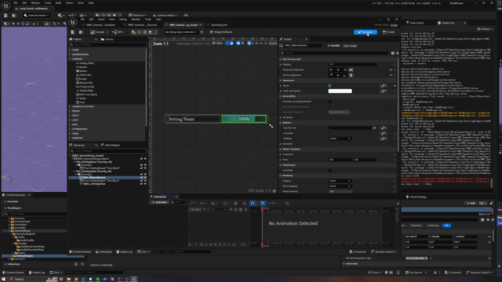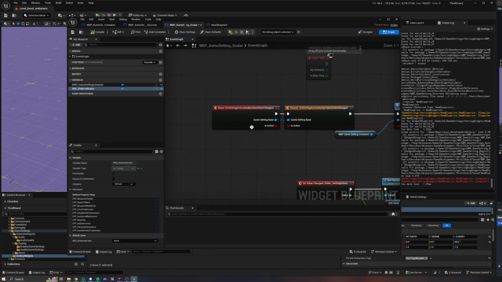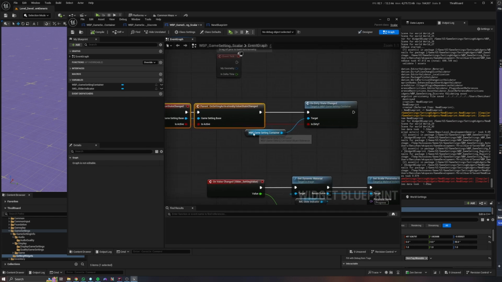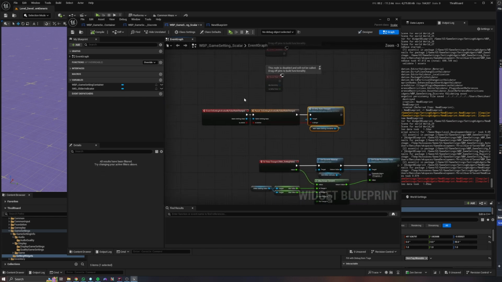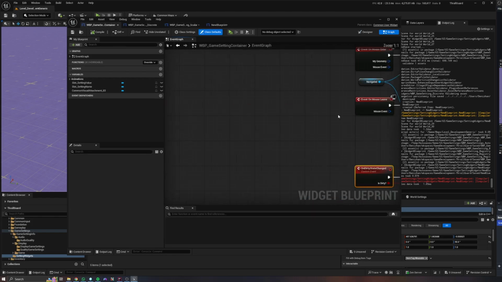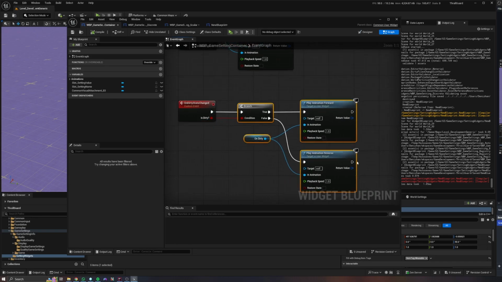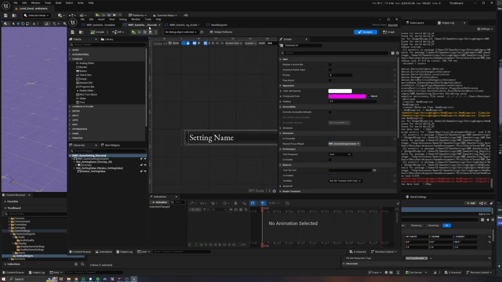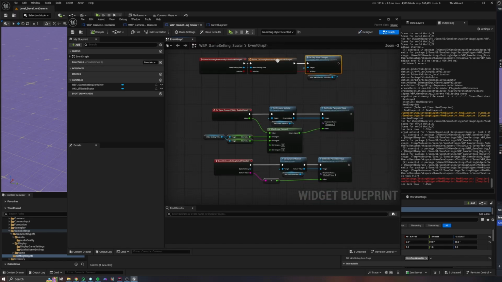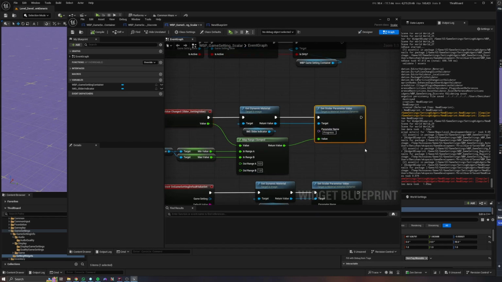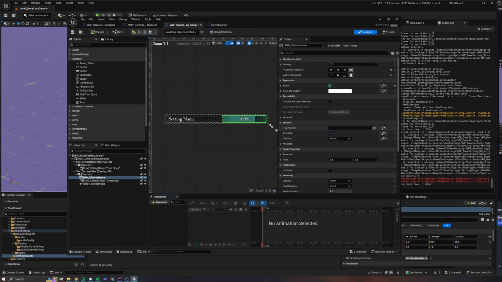And as you can see on our scalar, we have several elements. For example, on setting activation by value state changed, this will be called whenever a setting value gets changed. And if the state is dirty, I play an animation. And if, for example, the value changed on the slider, I set some scalar parameter from the material.